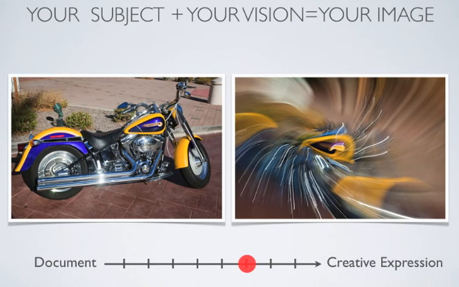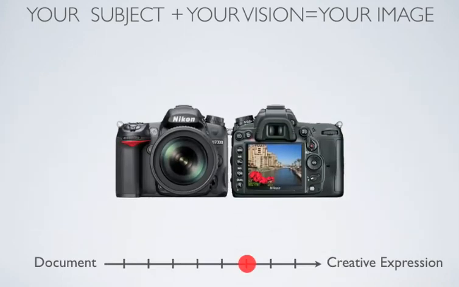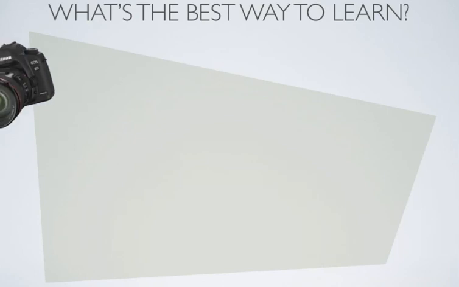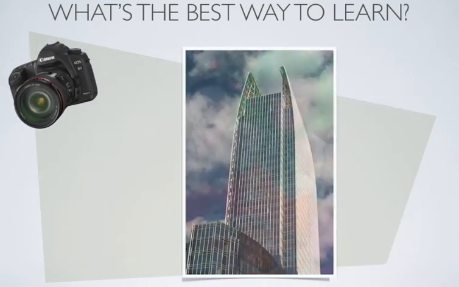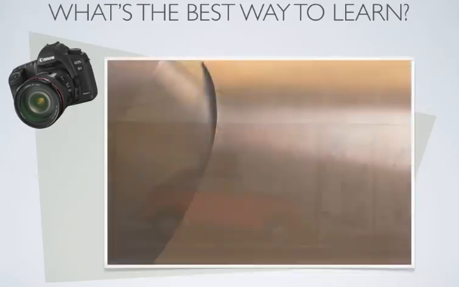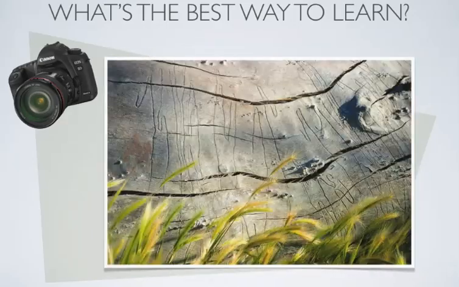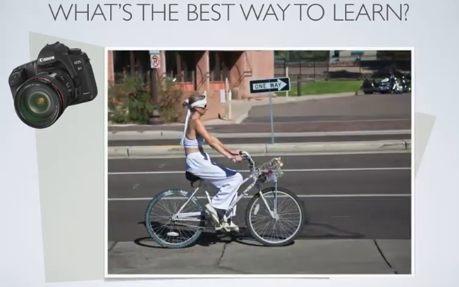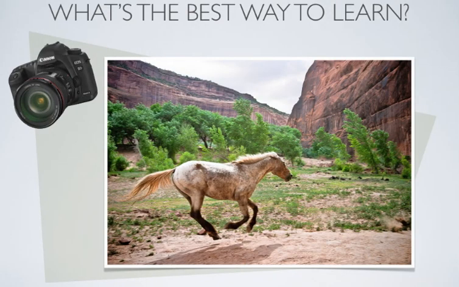To do this, we need to learn about the different buttons and the different settings that our camera is capable of so that we can use them together in order to capture the image the way we want to capture it. And what's the best way to do this? Well, really, we get out there and practice the skills that we talk about throughout the guide. Pick a subject. Don't worry about what the subject is. We shoot in different lighting conditions. Avoid trying to make a prize-winning photo right now. Better just to practice the basics. Take lots of images. And remember to have fun with your digital photography. Stay loose and be creative.